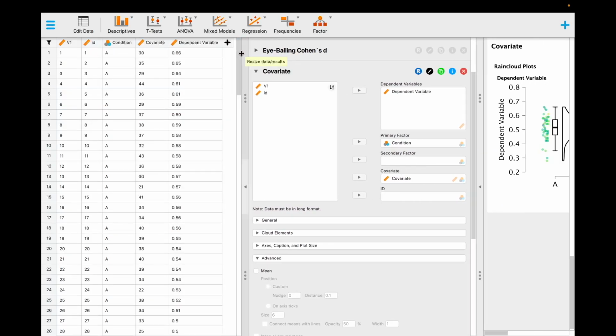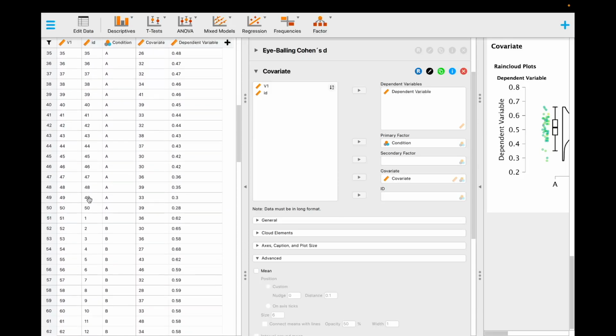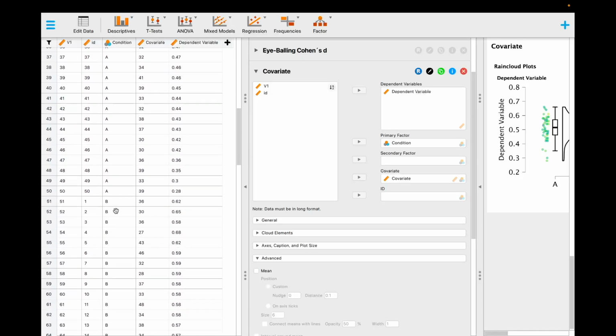Okay, if you recall, we also have this ID variable. And essentially, there are actually 50 participants. So we have IDs from 1 to 50, and they were observed in condition A, but then also in condition B and also in condition C. So actually what we could also do now is consider this as a repeated measures design and also visualize this accordingly.